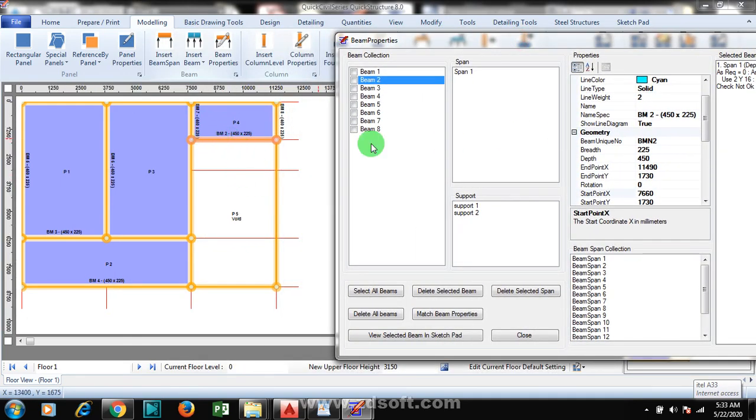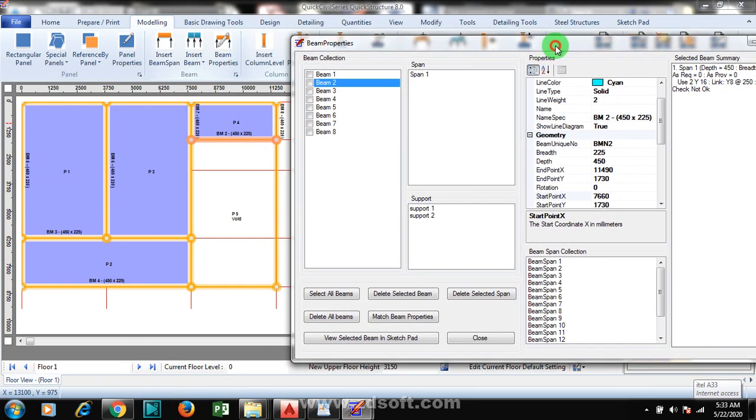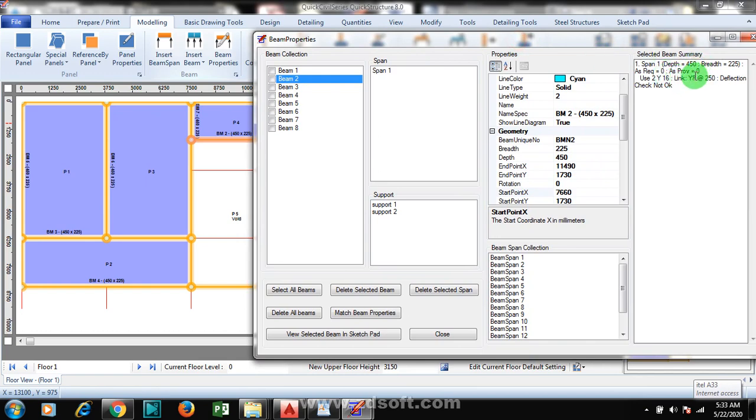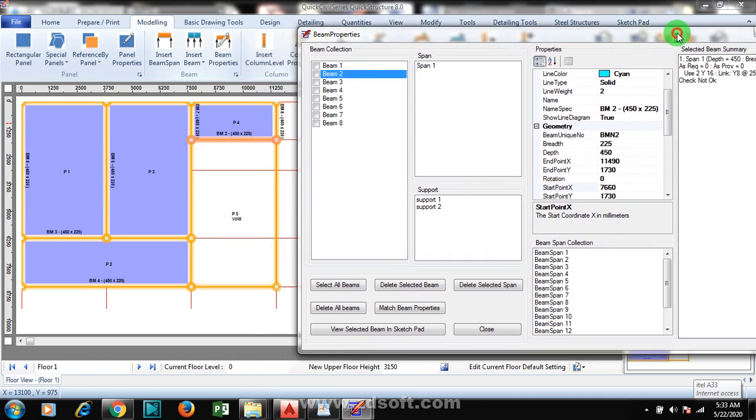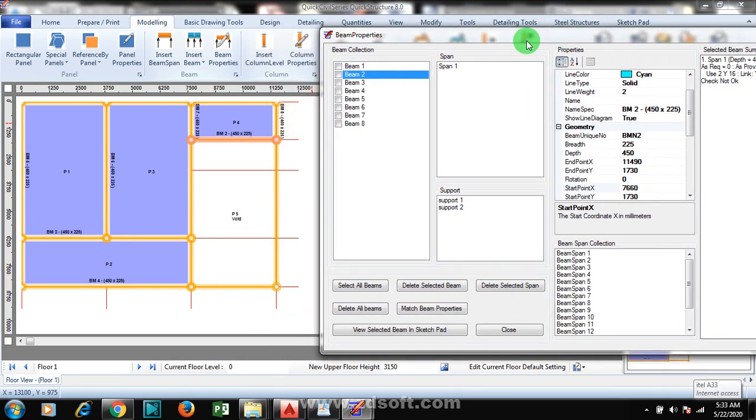Your beam 2 has just a single span. It's 225 by 450. It's telling you that you should use 2Y16, and the link is Y8 at 250. The deflection check is not okay. I'm going to check that later.